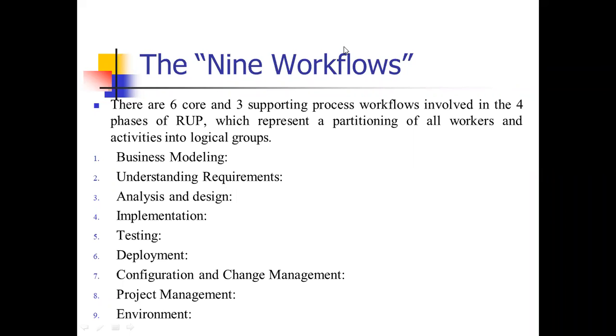The purpose of implementation is to code and test the system. The goal of implementation is to develop a ready-to-execute module independent of other modules. We have to develop the modules based on the design or the prototype model. So what are the active workers during this process? Implementer, then integrator and code reviewer. These are the three active workers during this implementation phase.